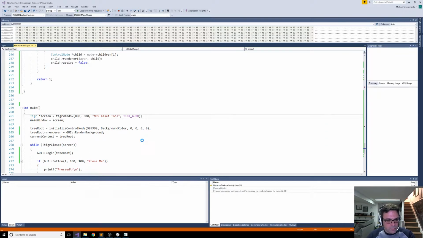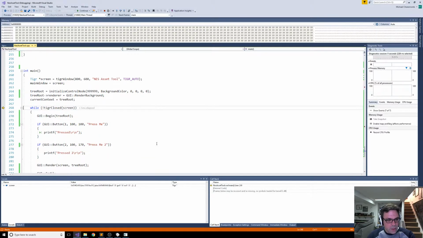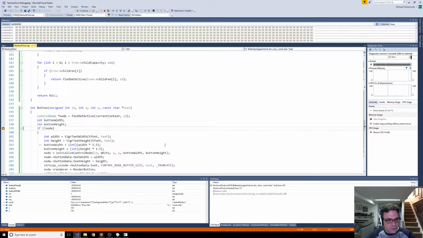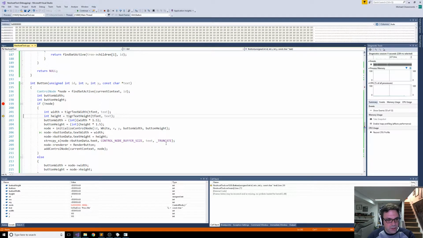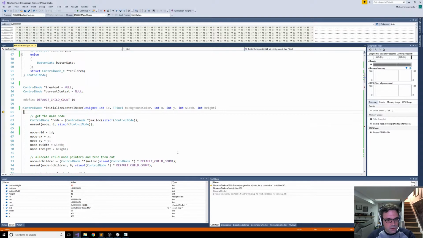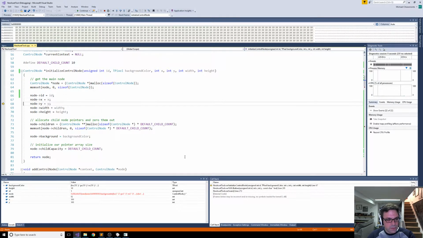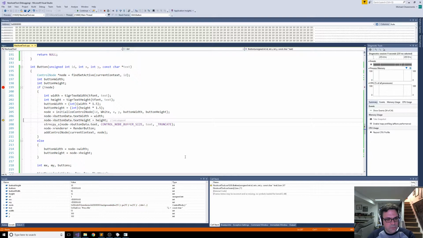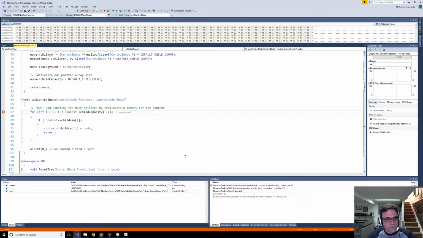Step through this a little bit more carefully. I was so sure that it was going to be straightforward that I seem to have made a mistake. All right, so that creates the node and returns it. That's our text width and height. We're copying the text. We're setting the renderer. Then we're adding the control node, which is fine.